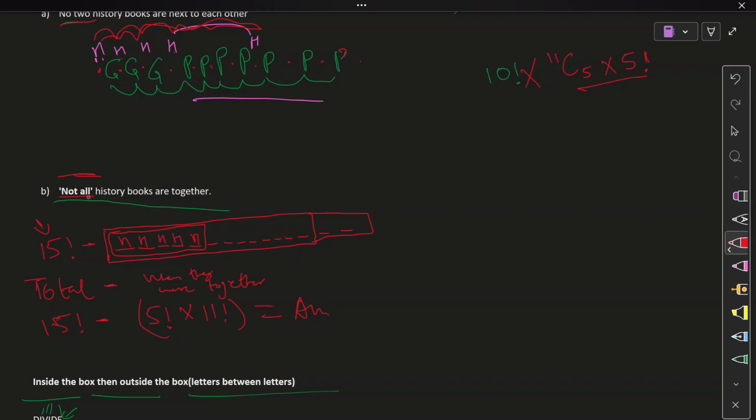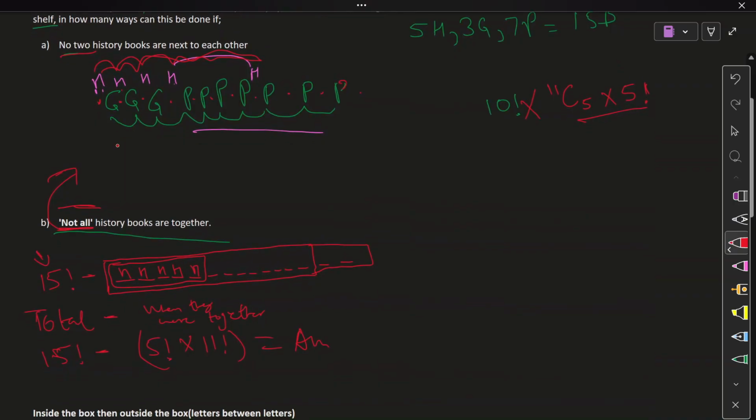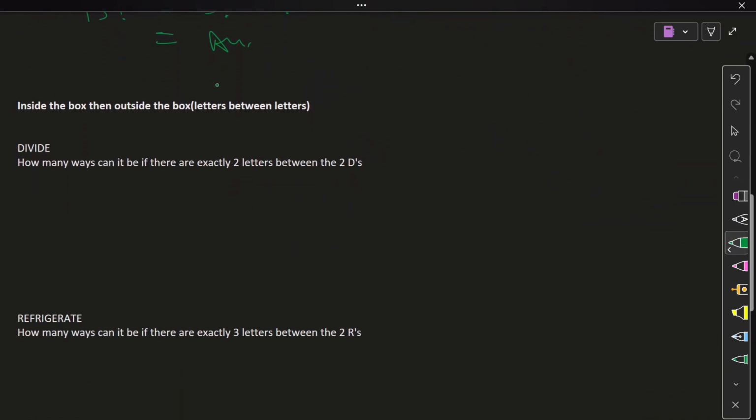Now make sure this keyword is present. If it is not present, you use this. You use that separation technique. Easy. Now the video is going to continue. This was recorded later, so you're going to continue to some other cases. Hope this helps. And now I would actually advise you to think about this in more further detail yourself and have a little fun with it. But let's just move on. Moving on to the easier questions.